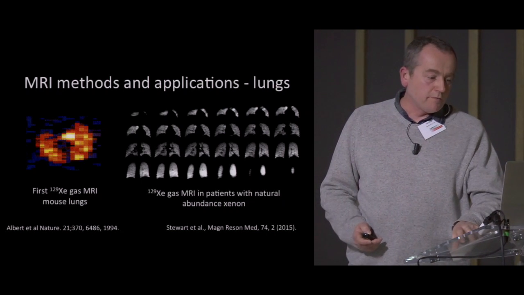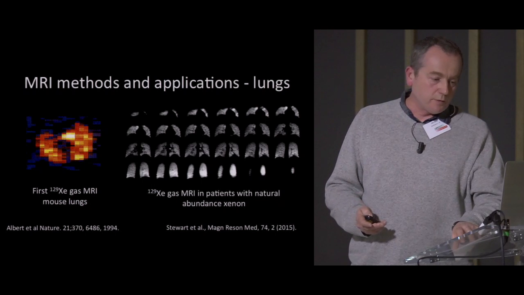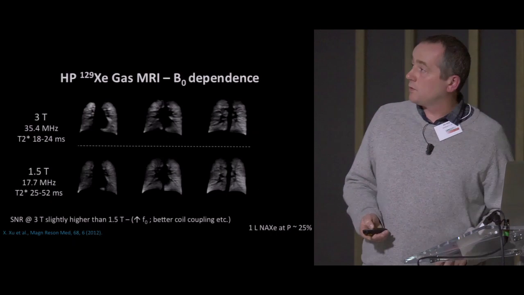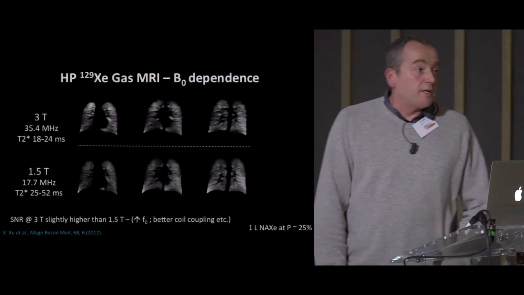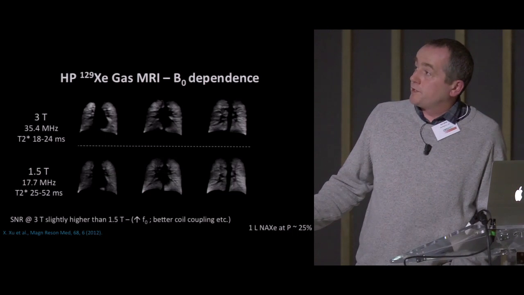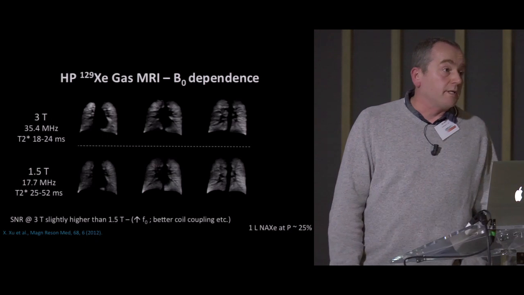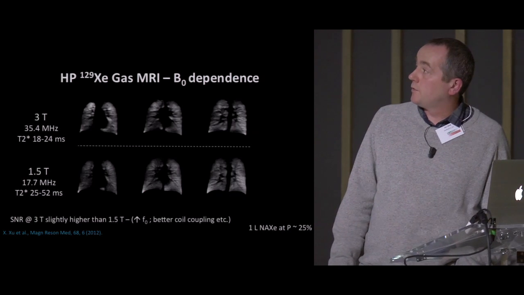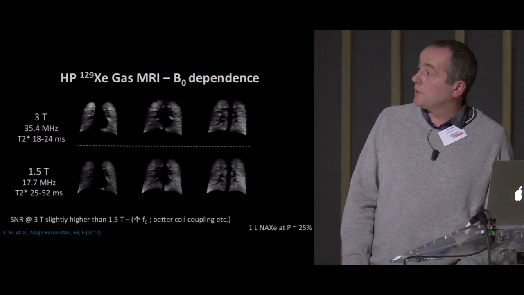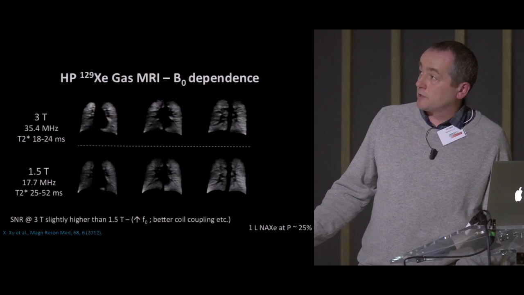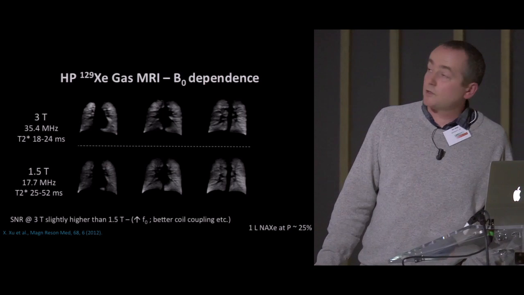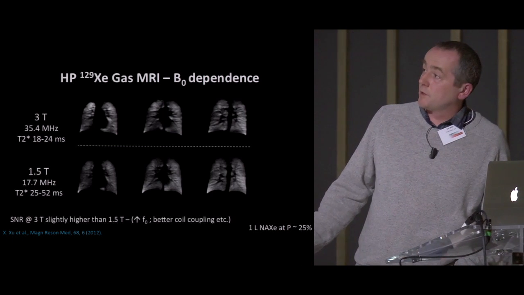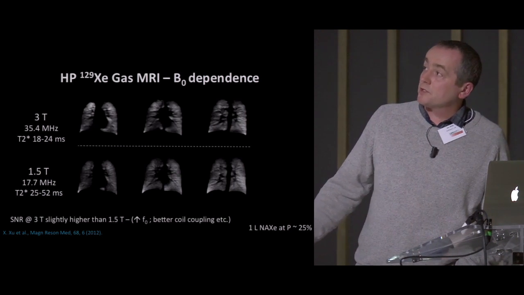I'll just quickly review some of the physics and engineering that we've done in getting to this point. With this hyperpolarized signal, we can potentially image at any magnetic field strength. So 3T and 1.5T are the two clinical field strengths for MRI. And we see that the transverse relaxation times of the signals are pretty long in the lungs at both field strengths. And the resonant frequencies are modest.